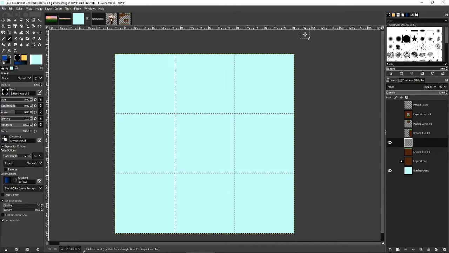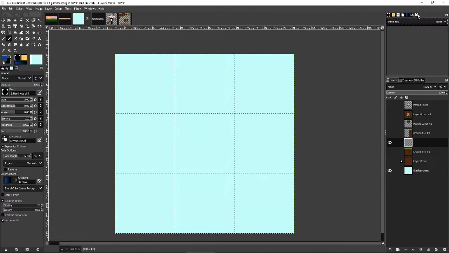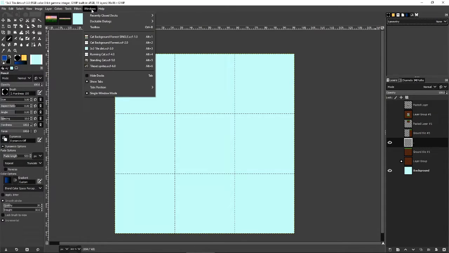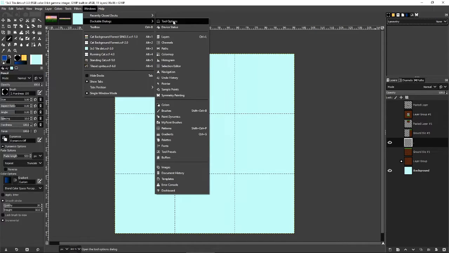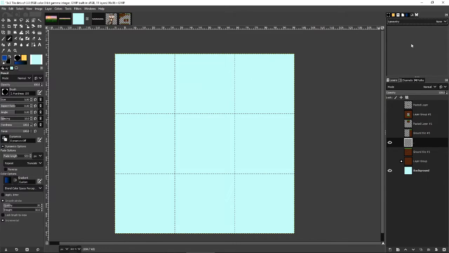So the way we're going to achieve this is we need this symmetry tool up here. Now, you might not have this up here. You probably don't. I didn't have it up there, so I'm going to assume you don't. So we're going to head over to the top left. We're going to go to Windows. We're going to go to Dockable Dialogues. And we're going to look for Symmetry Painting right here. Okay, so go ahead and click that. That opened it up over here. I don't know how I got it to stay there, but it just kind of has, and it's nice. So what we're going to do is do tiling. So we go to tiling.